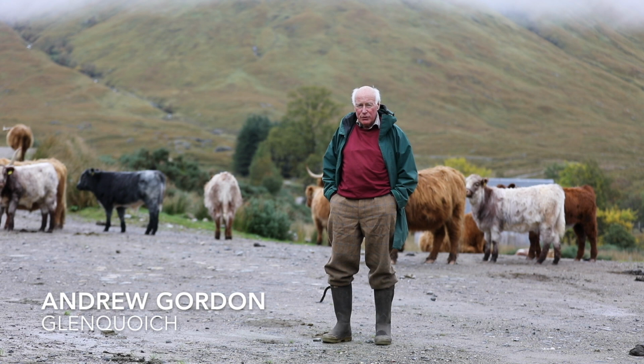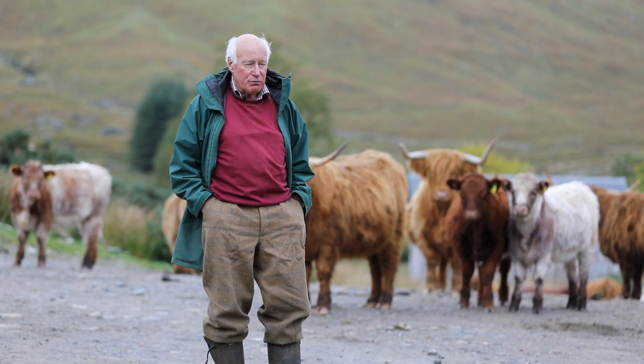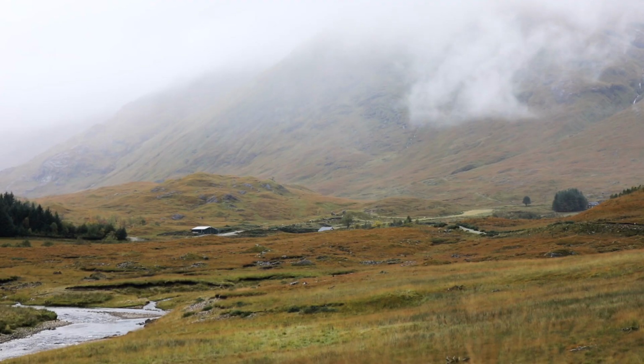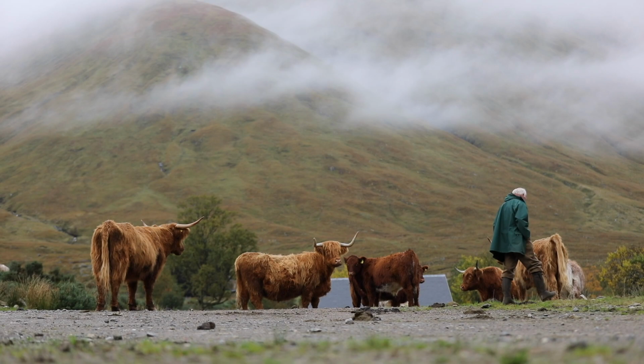I'm Andrew Gordon. We're up at Glencoe on the Western Highlands. My main home is in Blair Atholl, where we farm in both places. The Whitebred Shorthorn's doing a good job for me in producing a very saleable calf from a Highland cow. And she's living hard up here in the summer, and she gets silage in the winter down at Invergarry. I've always been getting bulls from John. The one we bought last spring has just transformed this summer, just grown like mad.